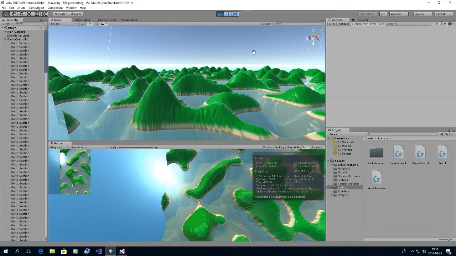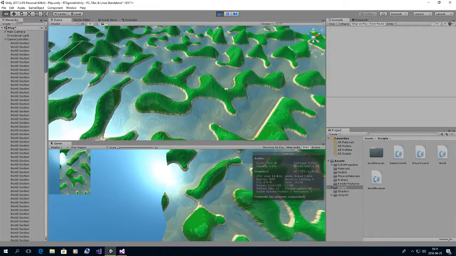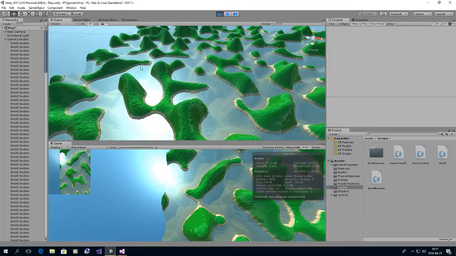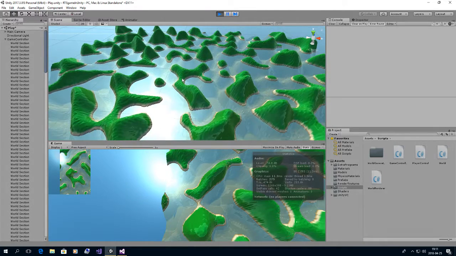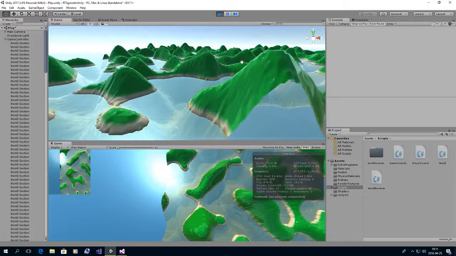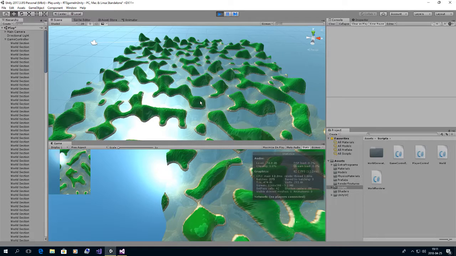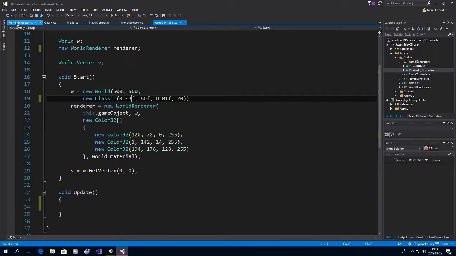So one noise map might be for generating the scale of the terrain, and one noise map might be for the sort of total elevation of the terrain, to make it more variable. One might be for the sort of the stretch of the terrain, and so on, so forth. Well, the stretch of the terrain won't change, but yes, that's sort of the idea. I think that would be cool to do. So let's try that.